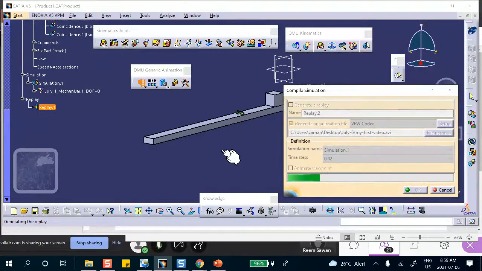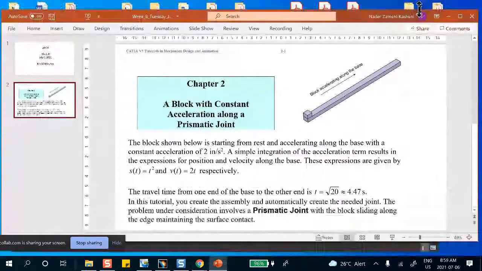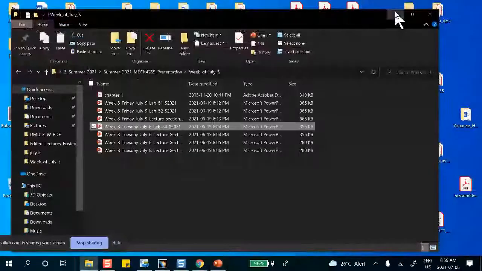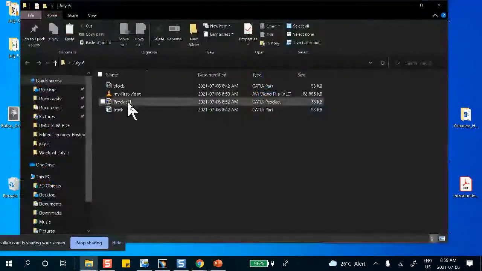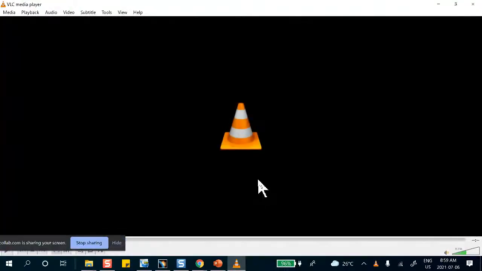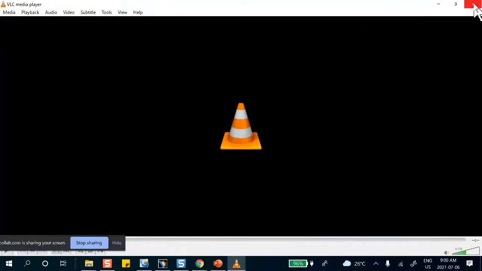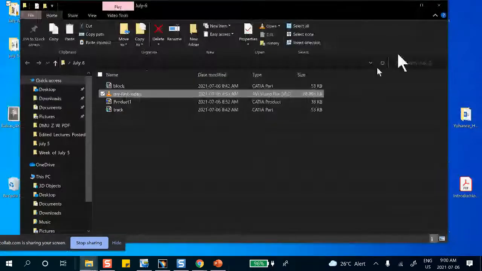Just wait until this finishes. It's generating that video clip. Your replay is still there. That's fine. The GA can still look at that. And now if you go to that folder, July 6th, right there, I have a video. There we are. You have it, and then you can make it play continuously and things like that. The point is that you can create a video of your animation by compiling it and asking for a video clip. So let me close that, go back to the stuff.